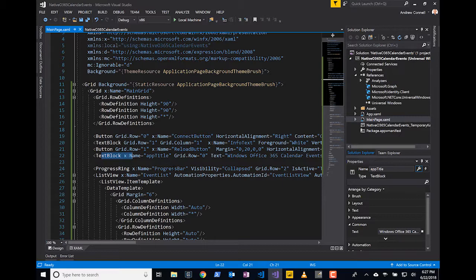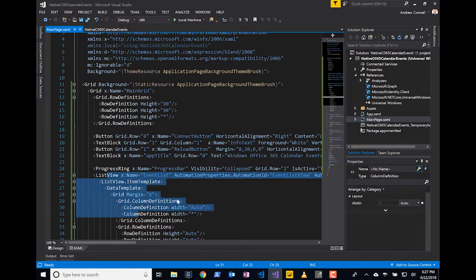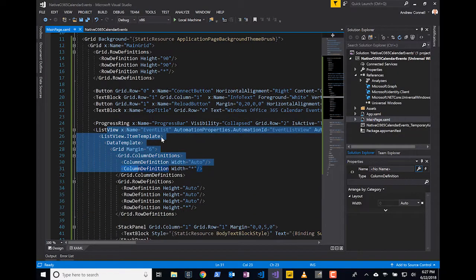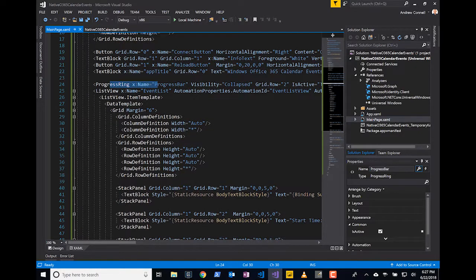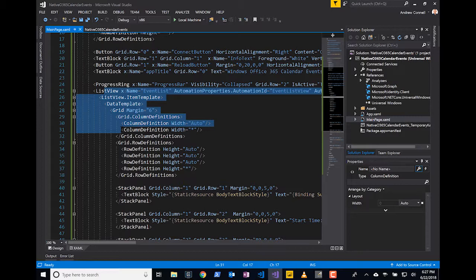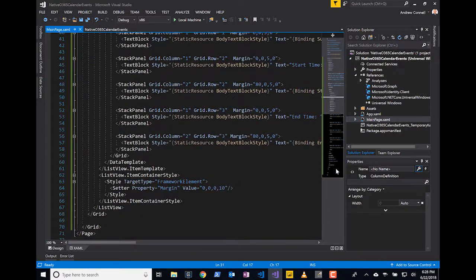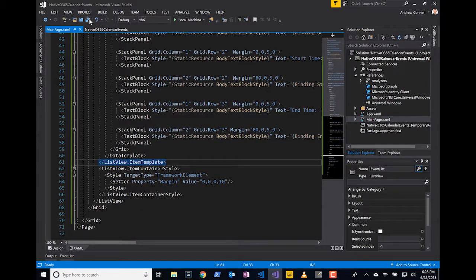The body section, which you see down here, is going to have a couple pieces. First, it's got this little progress indicator to show when we're authenticating with Azure AD and loading events from Office 365 using the Microsoft Graph. It's also going to have this control here, this list view control, that's going to be used to show events from my calendar. And so now we've gone through and created the UI for our application. And in the next demo, we're going to look at extending it for the Azure AD based authentication.